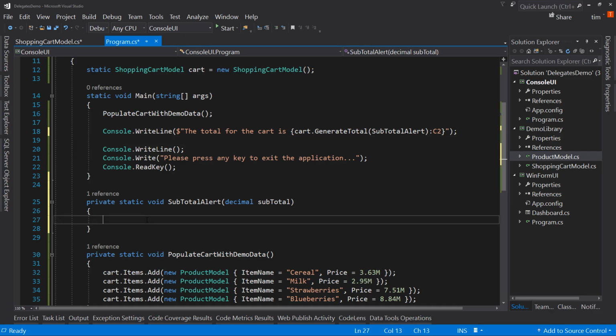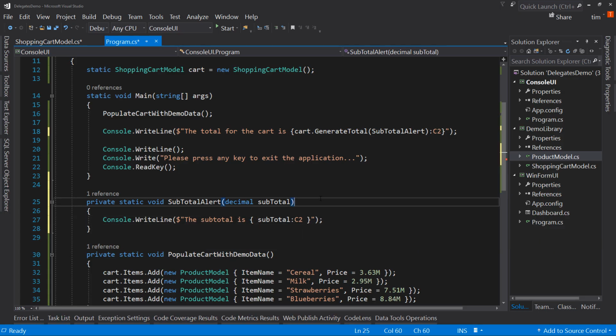All right. Now finally, inside this method, I'm going to do a console write line. And I will say $, open and close my double quotes. Inside here, I will say the subtotal is, and I'll do my curly braces and say subtotal colon C2, close curly brace. Just so you know, I mentioned before that this applies the money and makes it 2 decimal places long. But normally, I put spaces before and after inside these curly braces.